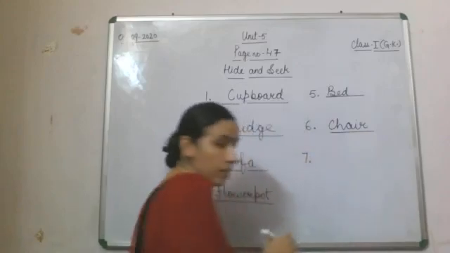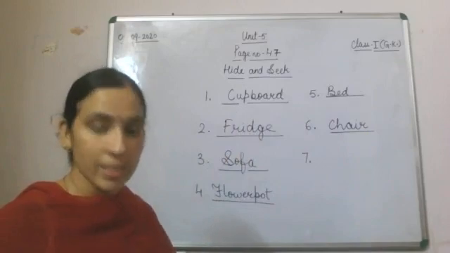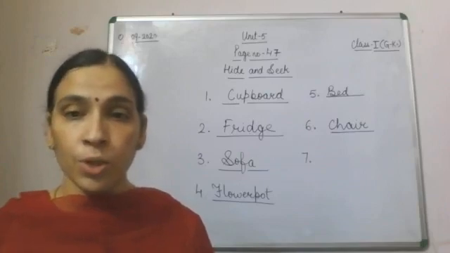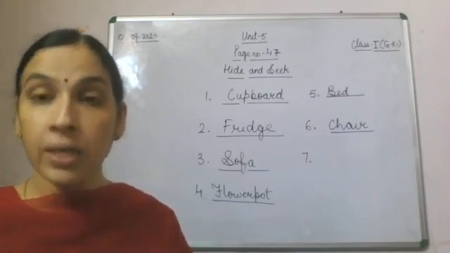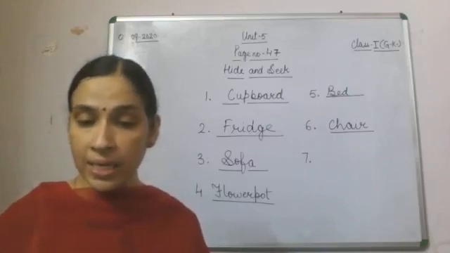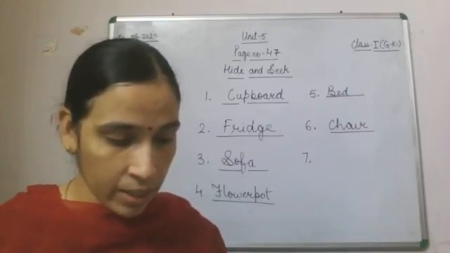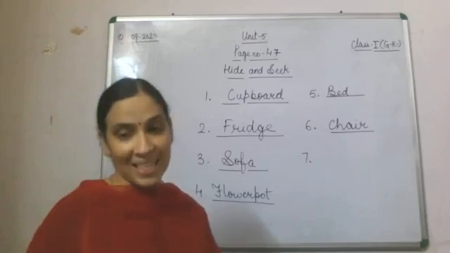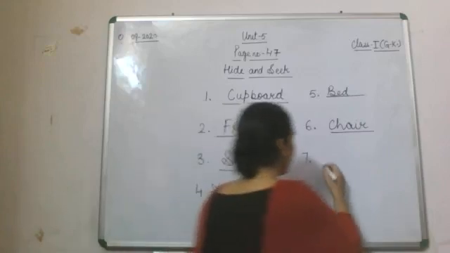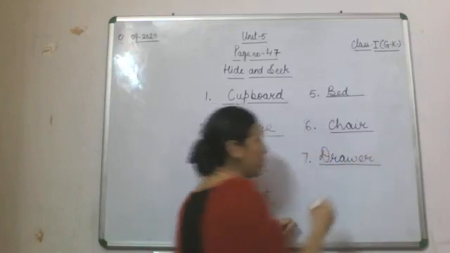Number 7, is it in the drawer? She won't be able to find her car anywhere. So it is not under the chair. Next, is it in the drawer? Yes, the car was in the drawer. Now what is the spelling of drawer? D-R-A-W-E-R, drawer.